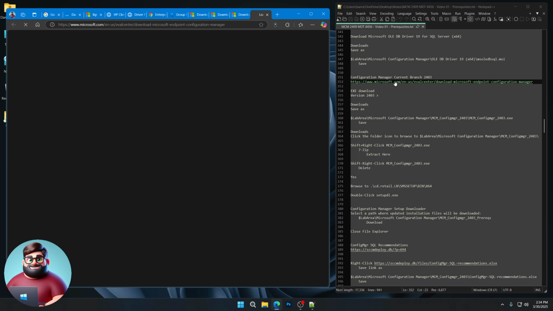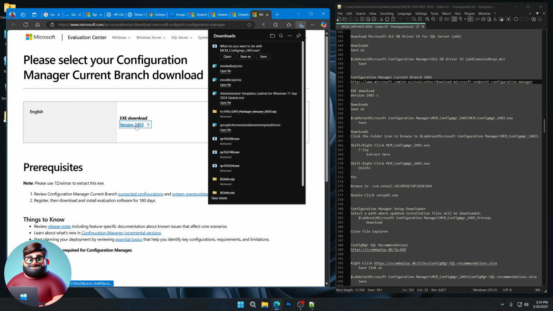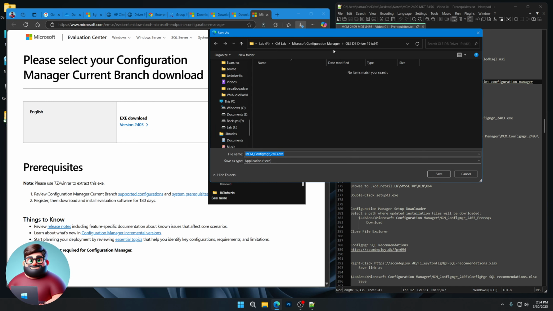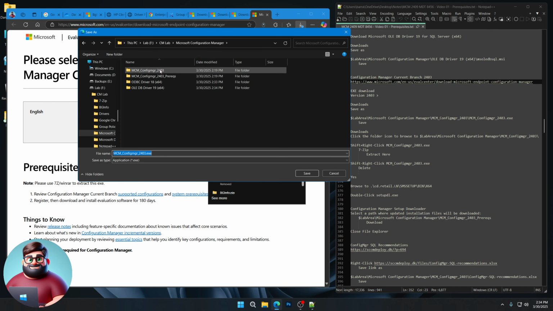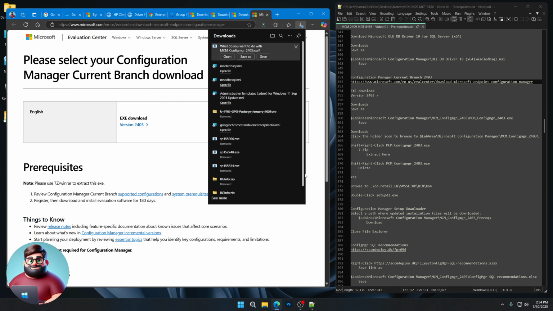Now we're going to grab Configuration Manager's current branch, 2403. And like I said, once we install that, we'll upgrade to 2409, and then we'll add the hotfixes. Okay, so exe download, we'll save as Microsoft Configuration Manager, go here to the MCM Configuration Manager 2403, save.